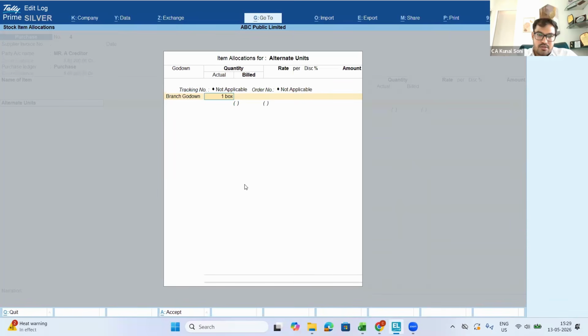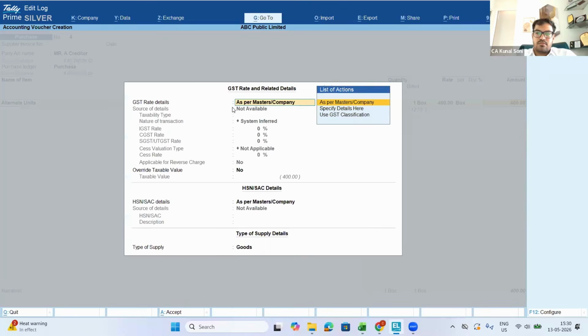So let's say one box is equivalent to 12 numbers. See what happens: whenever I enter any particular thing, both units of measure are captured here. Let's say the rate is 400.